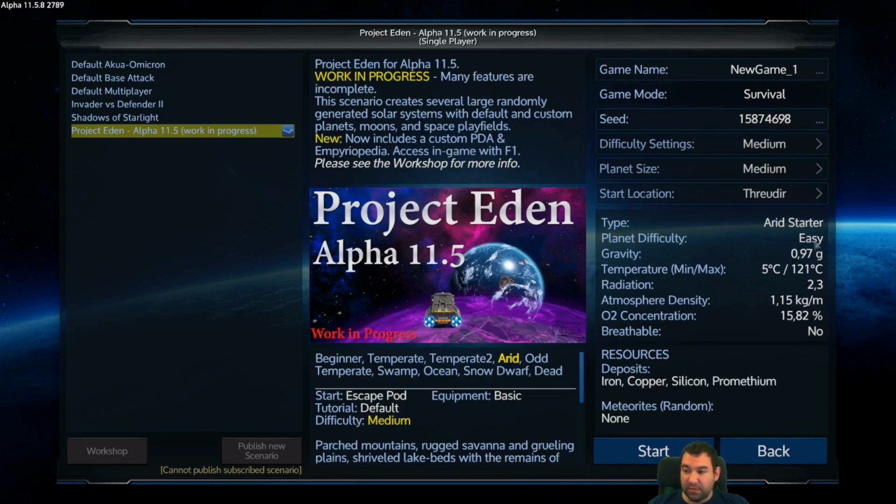The difficulty is supposed to be easy, even though it has a non-breathable atmosphere. The temperature on this planet, however, is probably going to be a bitch. We have a minimum of 5 degrees Celsius and a maximum of 121 Celsius. Now, if you're not used to the Celsius scale, 100 is not like 100 in Fahrenheit; it's certain death in Celsius if you're unprotected. And 5 is just moderately cold, so the cold won't be much of a problem, but the heat will be. There is some radiation, but I don't think that's going to be much of a problem, because we will be equipped with a suit.